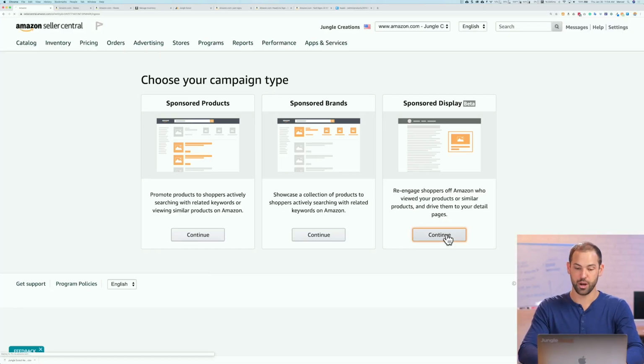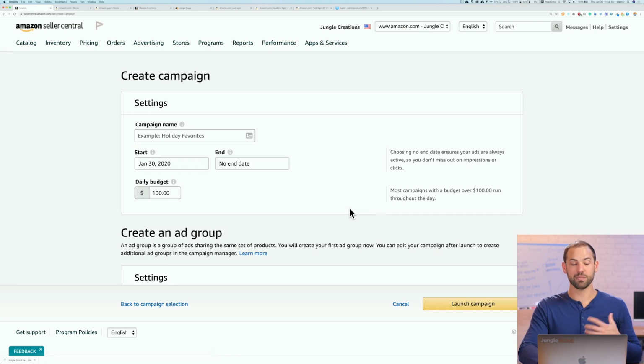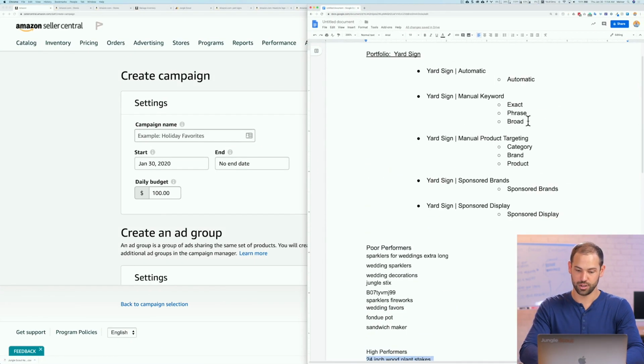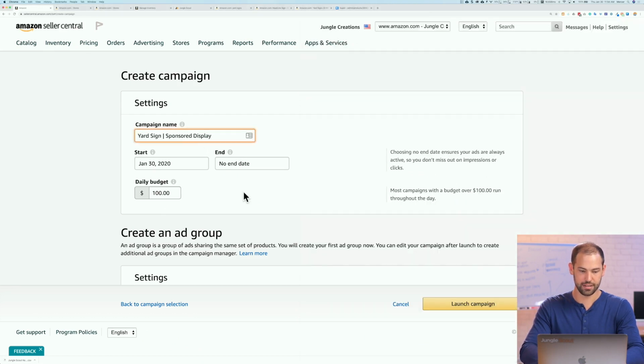Now, the last type of campaign that I just want to go over real quickly with you guys, this one just takes like 30 seconds, is the sponsored display. So I'm going to go ahead into this. And as a reminder, the sponsored display shows up on other websites where Amazon's buying ad placements, not on Amazon itself. So let's look at our campaign name for this.